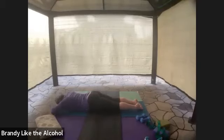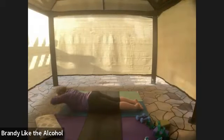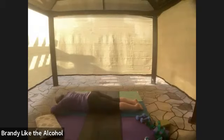Give it a jiggle, make sure you're not using your butt. You want to use your abs for this and your back muscles. Click those toenails down, maybe lift your kneecaps up, pull in on that pelvic floor, do a little pelvic thrust, tilt with your hips so your pubic bone presses down, tuck in your front ribs, and once again, hover that upper body off the ground. And release. Make it a little bit more challenging now.